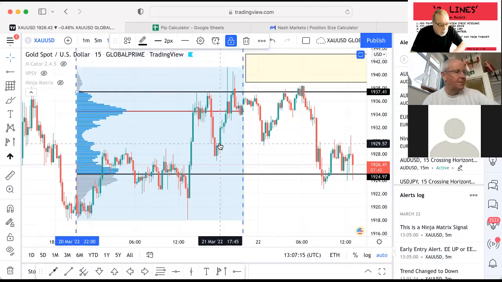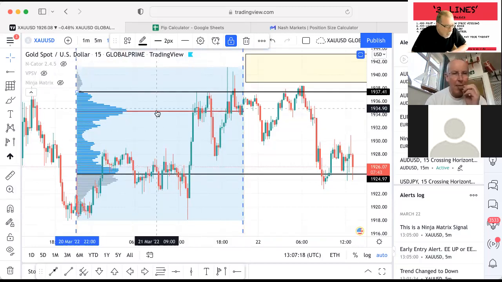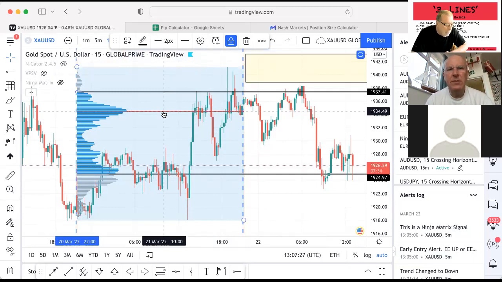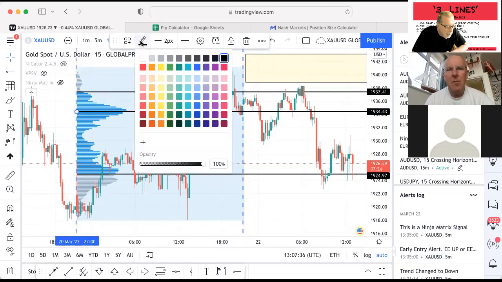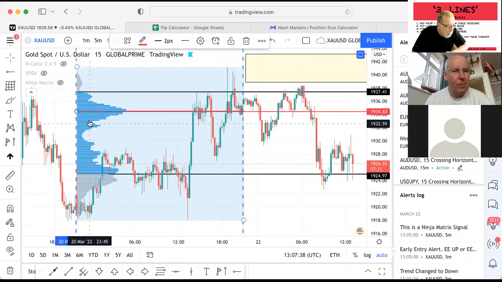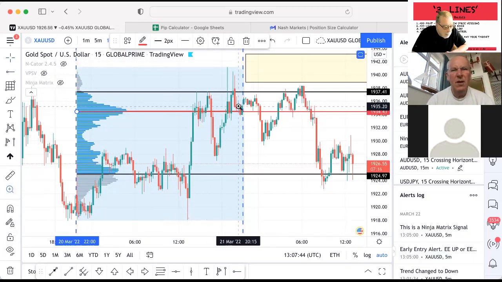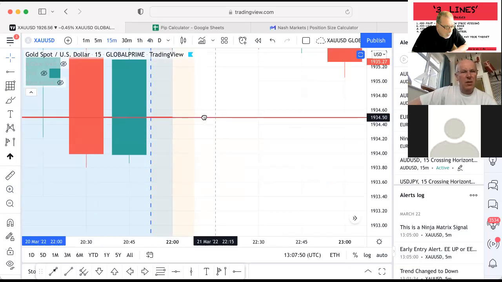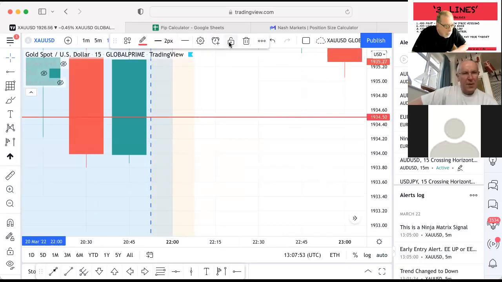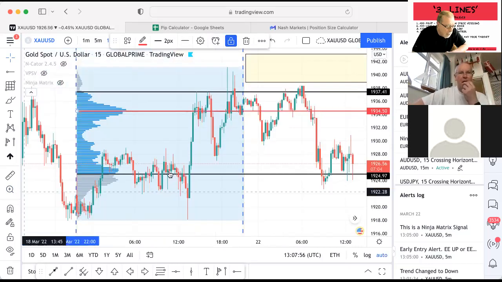The third line we need to put on is this red line here. I need to extend that across to today. So that is yesterday's point of control. So I'll put a line superimposed on there. I'll make it red. And I'll just, again, zoom in just to make sure that we're on the right place. So I'm actually slightly out there. So I'll put that up to there. And I'm going to lock that one as well. Right, so we've now got all three lines.